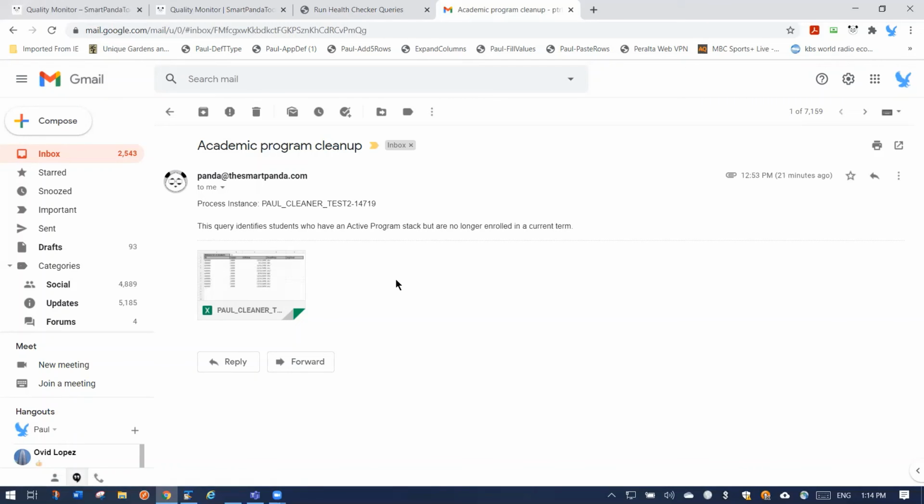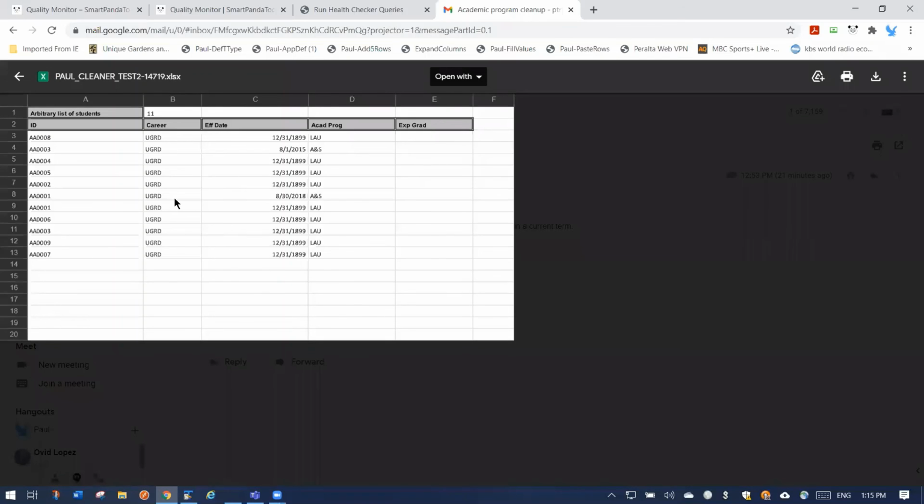People nowadays are out shopping, they're out getting their car repaired, and so by having the data appended to the email, they can quickly take a look at this in their email and see if it's something they need to take action on. And as I said, they're only going to get this if there's actually a data set, and that's the key difference as opposed to the scheduled query tool.